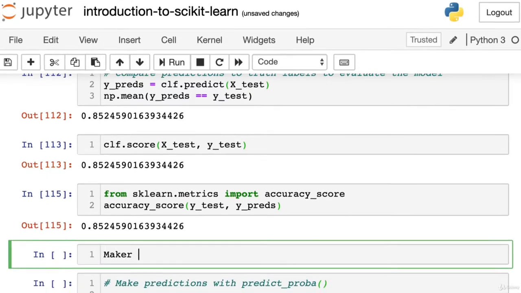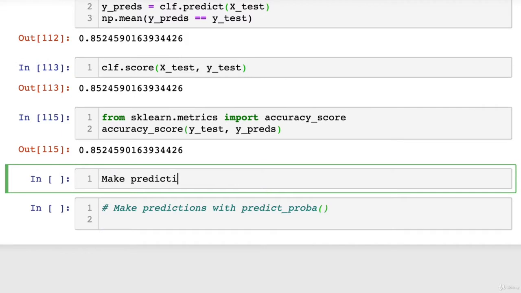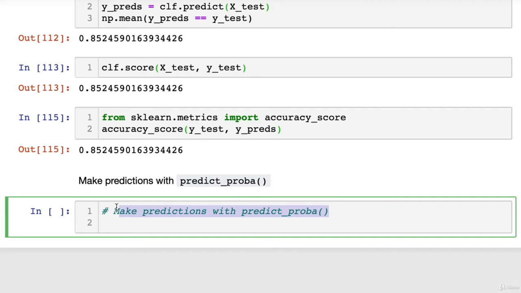Now what we might do is I might move this comment into a markdown cell, because this will make a little bit more sense, and that is a function. And then we're going to go here: predict proba returns probabilities of a classification label. Don't take my word for it.